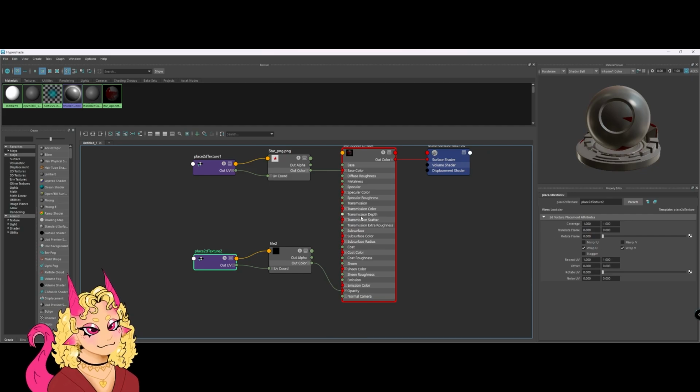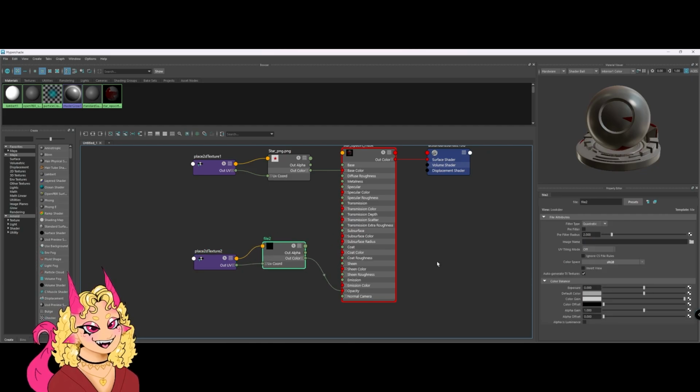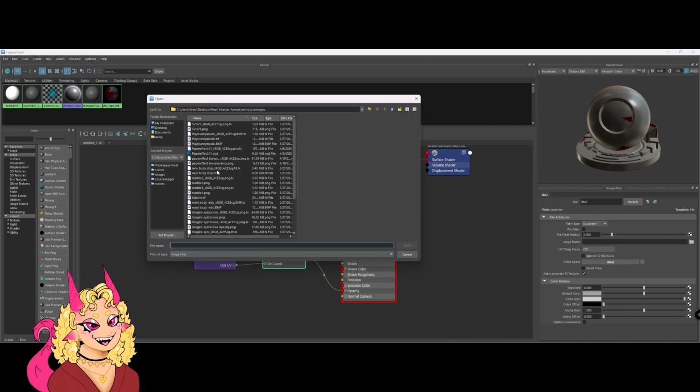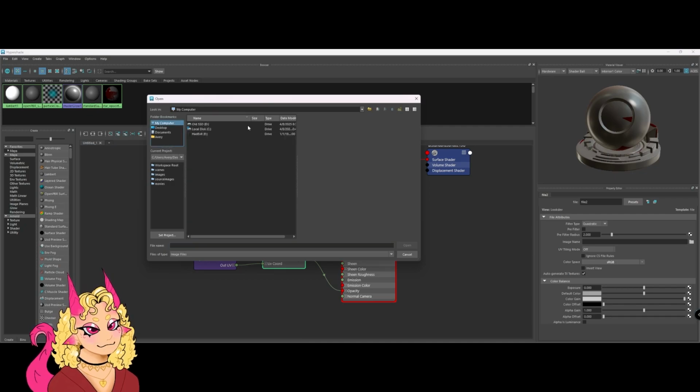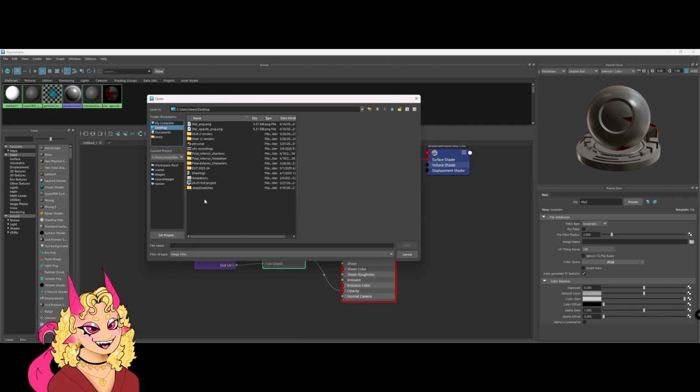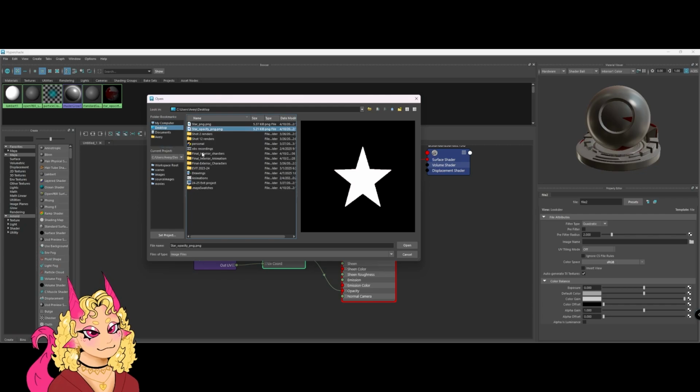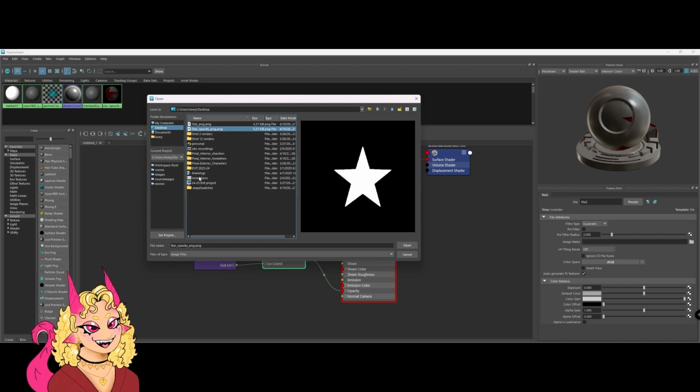So opacity, and then you can click this node to grab the file image name, and again, mine is not set, so I'm going to go find this. Traditionally, if it's set, it'll open up source images for that project folder. That's why you always want to save your textures inside of a project folder, because it'll automatically open them. But sometimes if you move them off your desktop or wherever you have them originally and move them somewhere else, it won't be able to find them and you'll have to reconnect them.